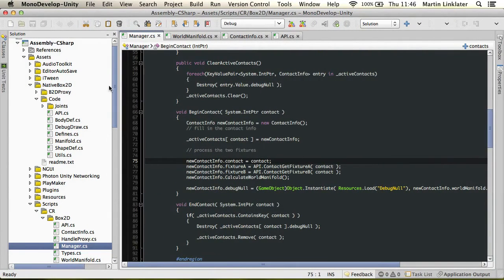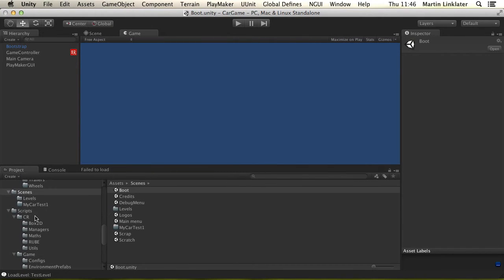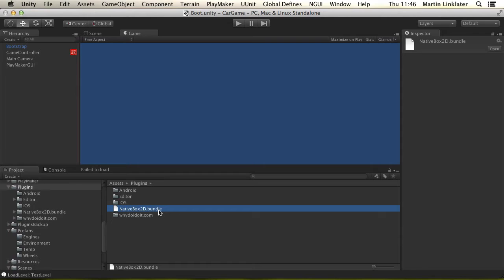And the side product of all this is I now know how native plugins work. One got you a native plugins. So basically what you do, for those that don't know how native plugins work, let me just collapse a few of these. There's a folder inside your Unity thing called plugins. Now in there you'll find libraries or bundles, depends on what platform you're using. So for the desktop on Mac, it's a native Box 2D bundle, and that bundle just contains the lib that you want to bind against.